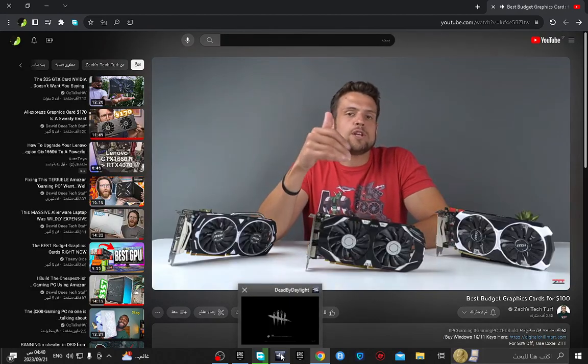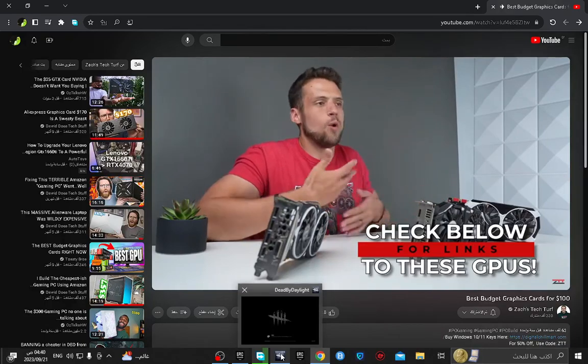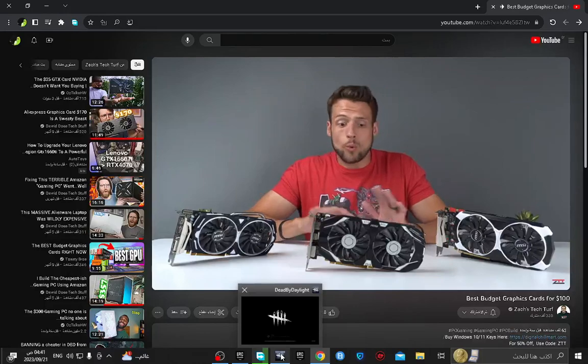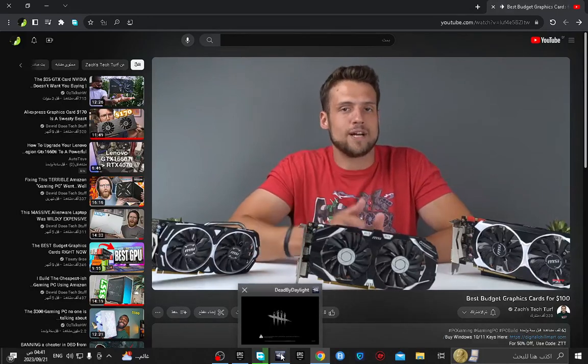Chances are, if you click the GPU links that are down in the description, like literally right now, 2 of these graphics cards are probably gonna be seen for $120, $140, or maybe even $150. But after some serious market research, we determined that all 3 of these graphics cards are consistently dropping below $100, and that's what you should strive for if you're trying to get the best value.